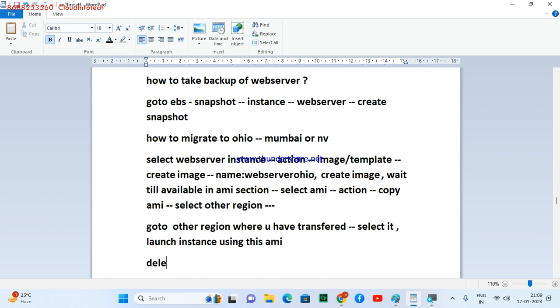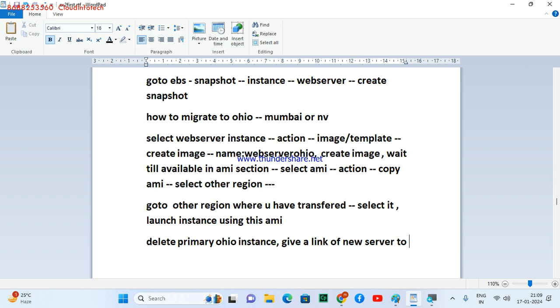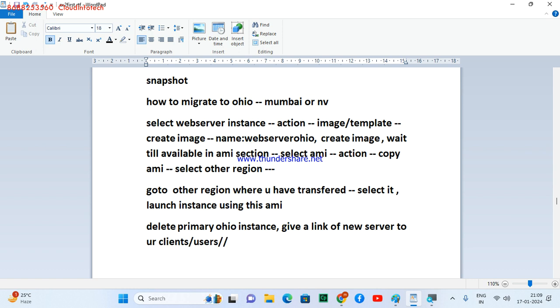And finally you have to delete the primary instance or old instance and give the link of the new servers to your clients, users, right? That's it.